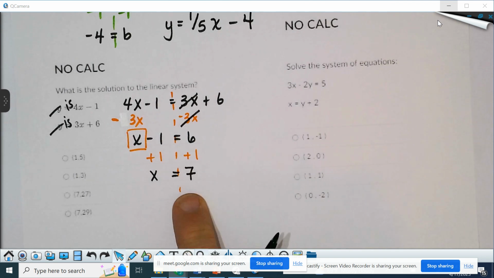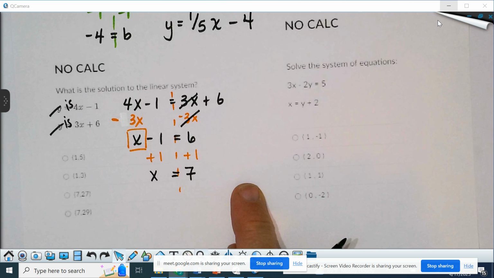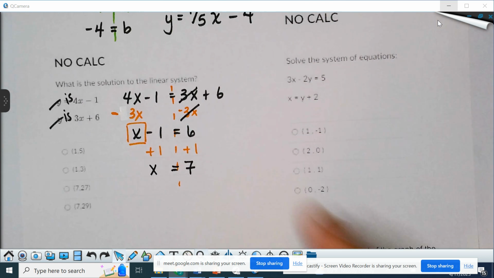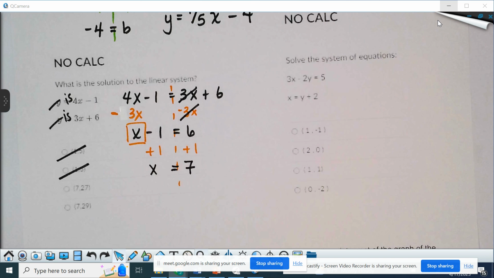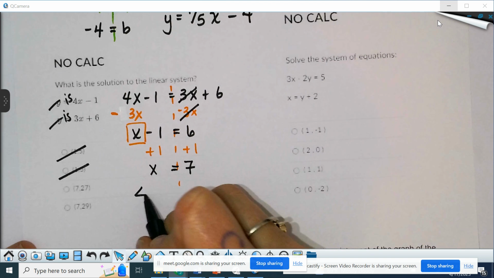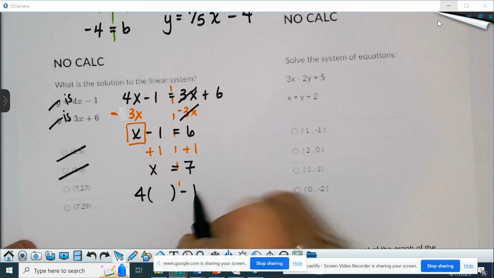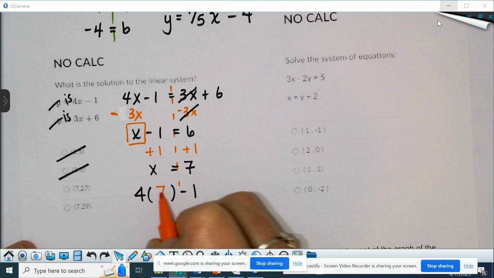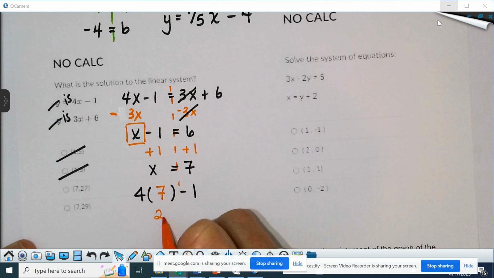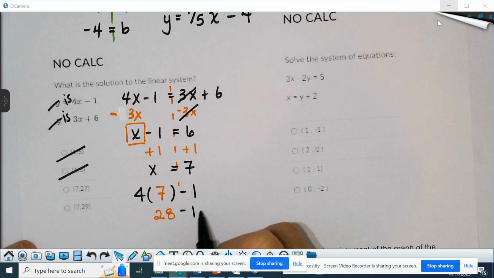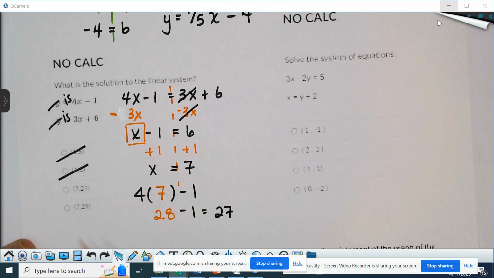If that's as much math as you could possibly do and you decided you're out, number 1 and number 2, gone. So we're now to a 50-50 shot. If you didn't want to do any more math or forgot what to do next, we're going to plug that x value in, and we're going to solve. So 4 times 7 is going to give me 28. And then I'm going to subtract 1 from 28, and that's where I get 27. So our answer is going to be 7, 27.